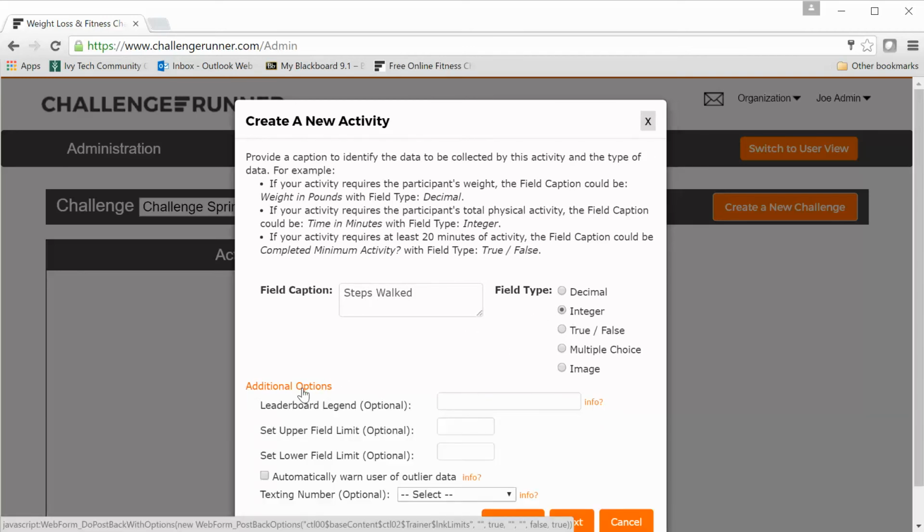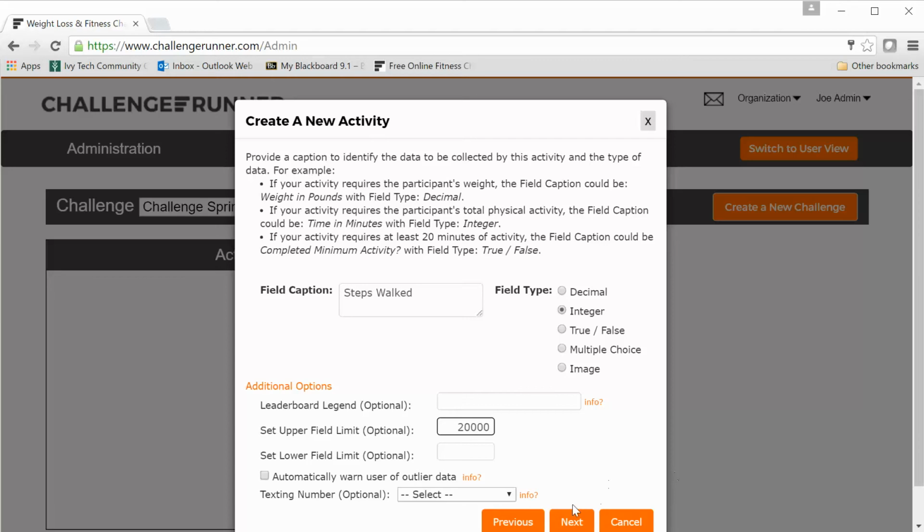We have a few different options we can use as well. We can set an upper limit, which is sometimes good with distance challenges or walking challenges. Inevitably, you have some distance runners in your group, and they may log 20 and 30,000 steps a day. After a few weeks, they're so far ahead of everybody else, it kind of demotivates if you're trying to make this competitive. So you can set an upper limit to allow them to get up to that number of steps a day every day, but not over that. So we can put something in here. Let me put 20,000 maybe.